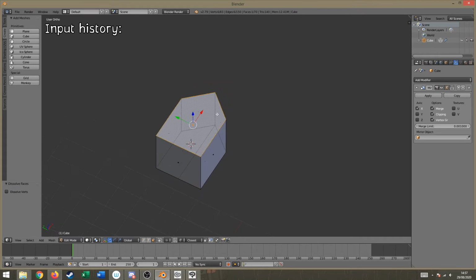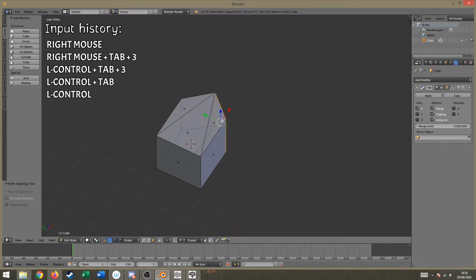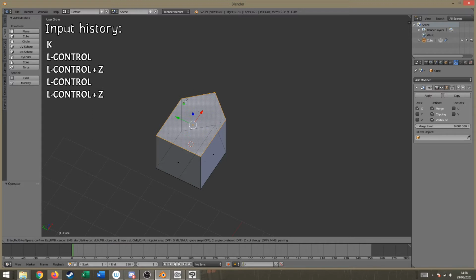How many ways can we turn this into tris? Well, we could do that. That's one way. So 1, 2, 3. Or we could do it like that. Or we could do it like that.